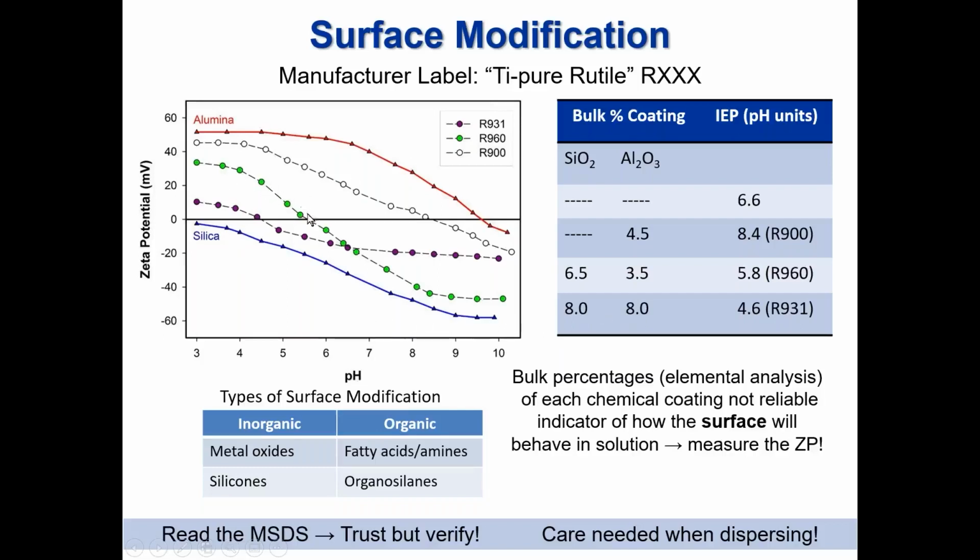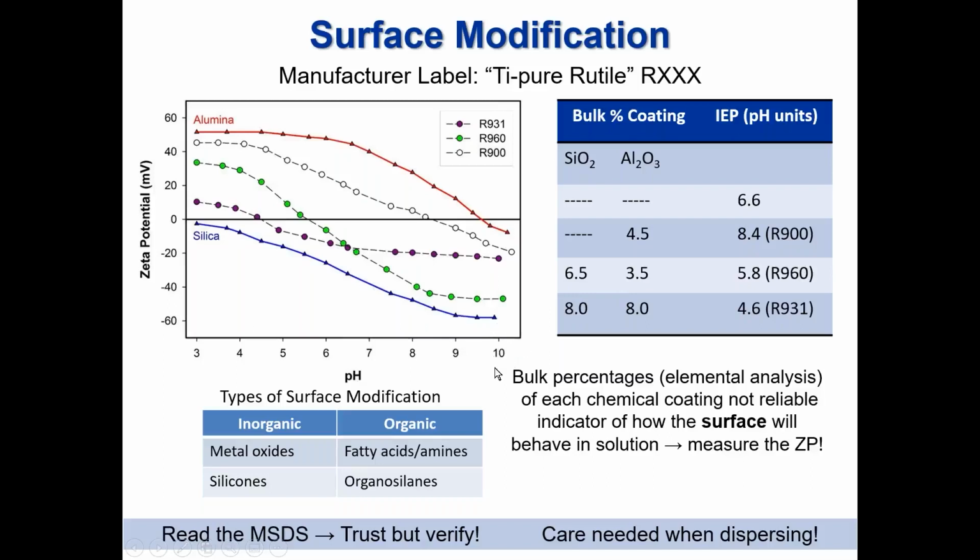The R960 in the middle, if we notice this graph here, has an isoelectric point somewhere just around 5 or 6, and it looks very similar, if you recall, to the profile that was obtained for a pure titanium dioxide, if you recall back in slide 8. But because we look here and we see that we have silica and alumina on the surface, what we're finding is that these two oxides are both present on the surface, and it's the balance between the two. And since it's shifted south of 7 down towards 6, it says that yes, we've got more silica on the surface than alumina.